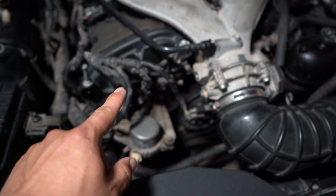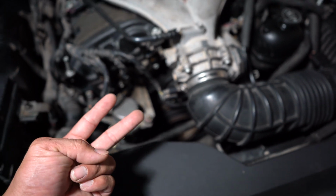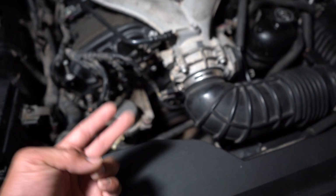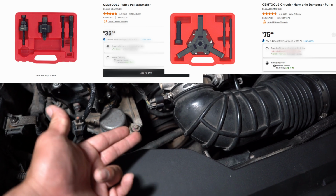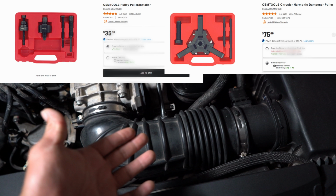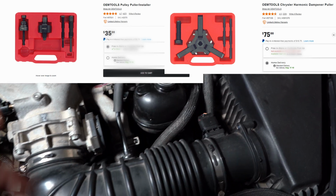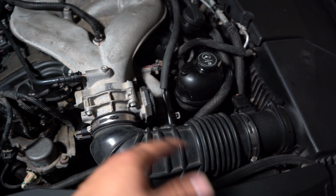The only special tools you will need for this job are a crankshaft pulley puller. They sell it at AutoZone. The two special tools you can rent at AutoZone for about $100 total. The crankshaft pulley removal is very simple, it pulls out really quick, and the power steering puller and installer. You pull it and then you can install it with the same kit.